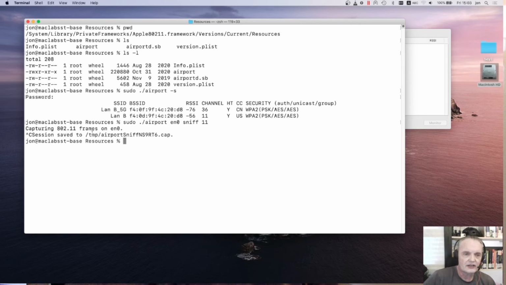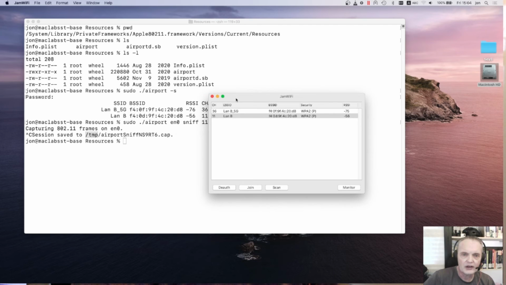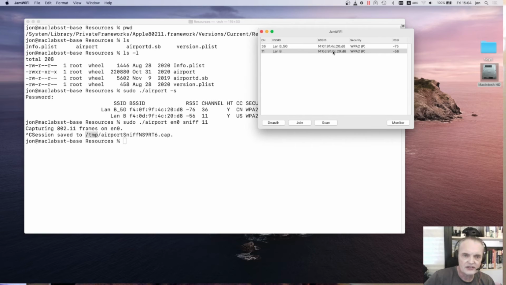And you can see a useful thing is the address or the name of the capture file that's been generated, and it's usually generated into the temp directory, which in Unix is usually used for short-term files, and it's periodically cleared. And in fact, now if we scan on this one, we should find it works. Yep, there we go, and we can see the two wireless networks, as we could see with the other system. We can see the same MAC address information, and we can see something about the security methods.